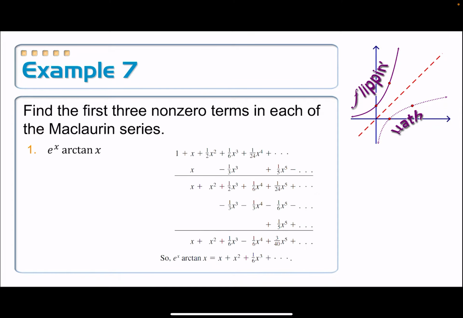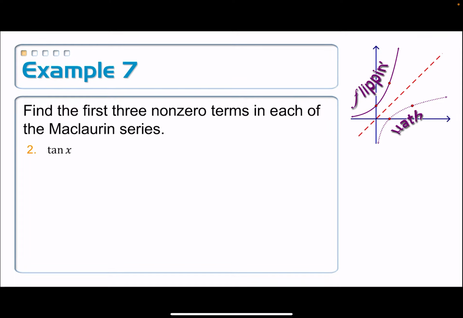So it's sort of like what we did back here on this one, where this one was a whole bunch of multiplication. We just multiplied this guy times these terms. Do the same thing with tangent, except not multiplication, because tangent is sine divided by cosine. So we will just do some division this time. Now, it doesn't make sense to do term by term division, because that's not the way division works. Instead, we're going to divide all of these into all of those by polynomial long division. You know, that thing that you learned how to do back in Algebra 2, finally coming into play. Well, actually, I guess it didn't just finally come into play. Here's another use of it.